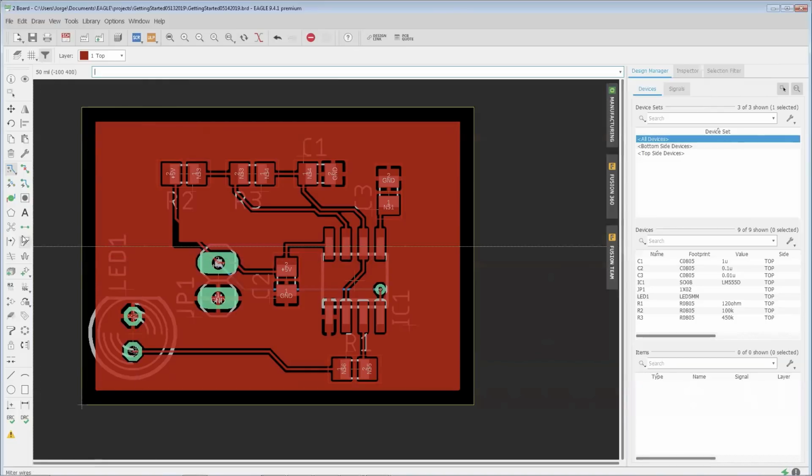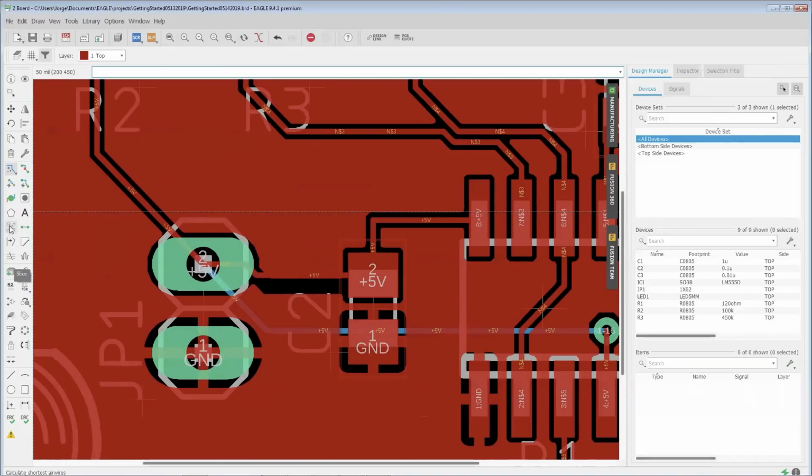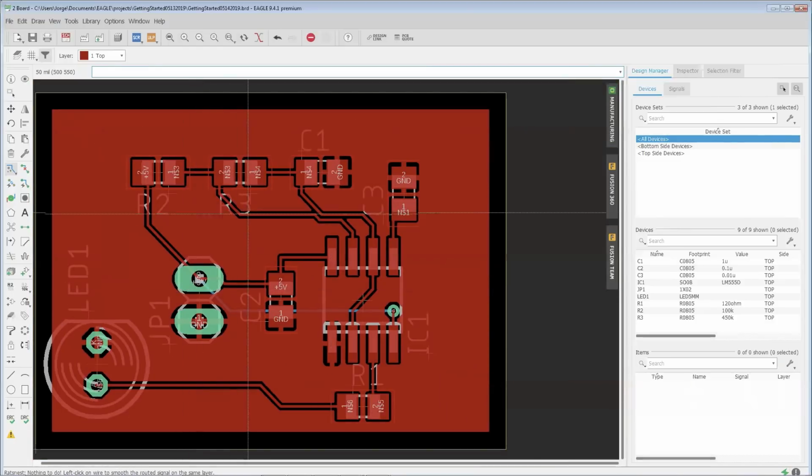It'll straighten it out. So if I rat's nest and recalculate the air wire, you'll see that it cleans up nicely and it's a little bit straighter. And I can do the same thing over here with this one. Again, rat's nest, everything moves. So leverage that. It's very useful tools. Makes it very easy to get all your routing done in a nice, clean way.